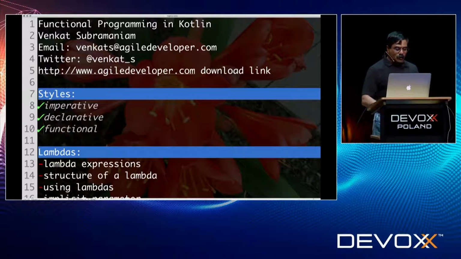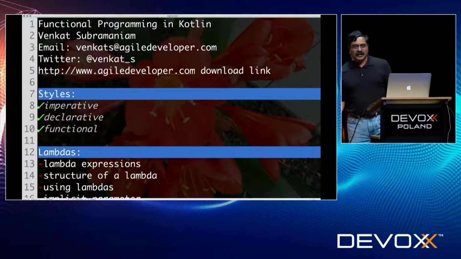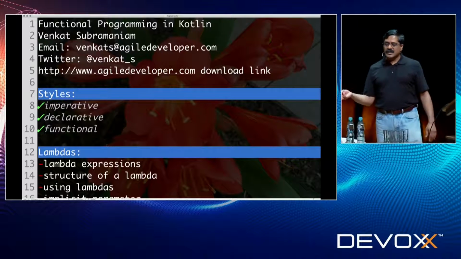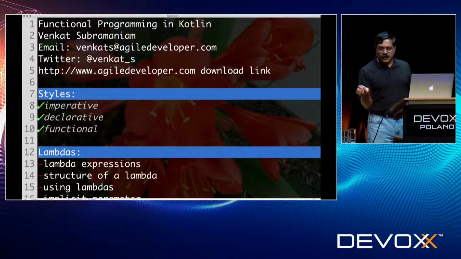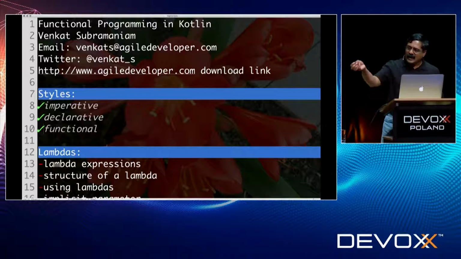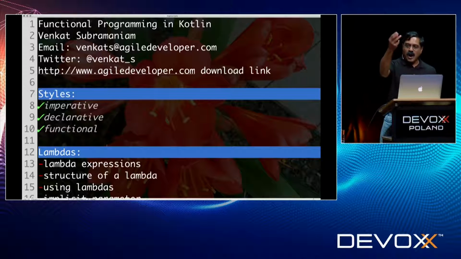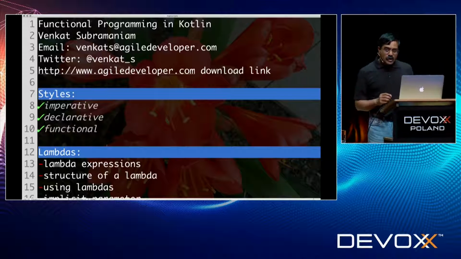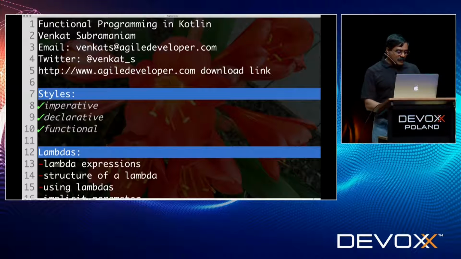Well, given this, of course, this leads us to, how do we pass a function to another function? Well, for passing functions to another function, we must be able to represent this function, but more important, we must be able to get a reference to a function. Because if you can get a reference to a function, you can then pass it around, like you can get a reference to an object and you can pass it around. So this is where lambdas really come in.